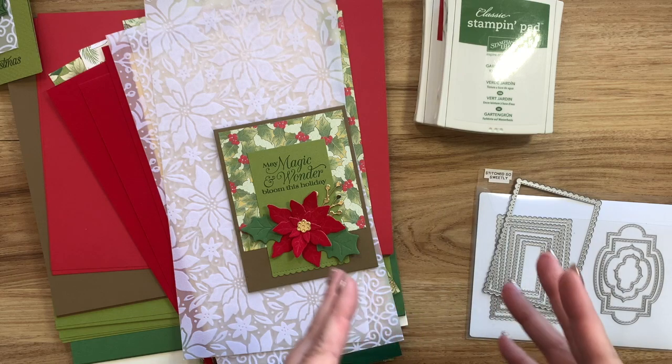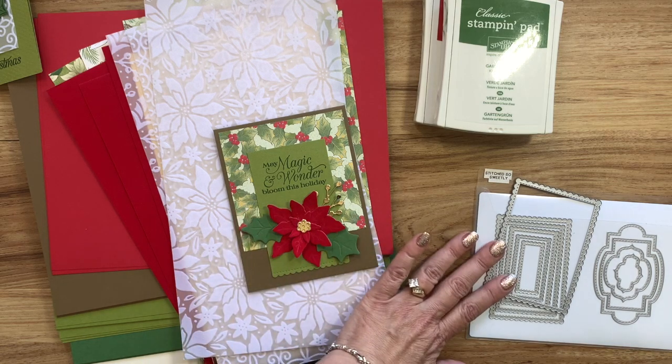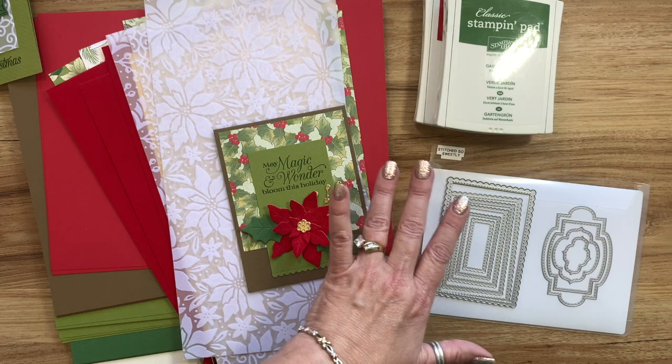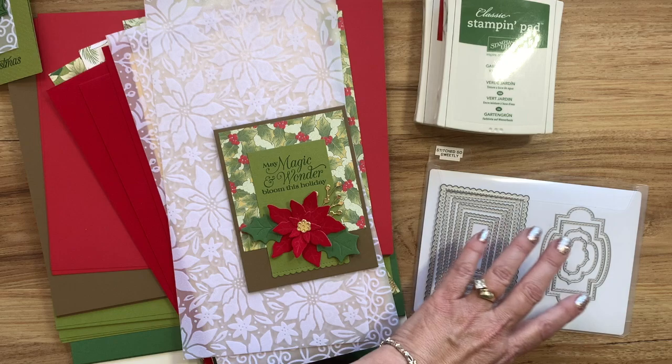Now there are other sets that we offer that have a stitched scallop die in them as well. So it doesn't necessarily have to be the Stitched So Sweetly, but if you have done any of the other kits that I've been sharing, this was used in them. So if you've got that, use it.